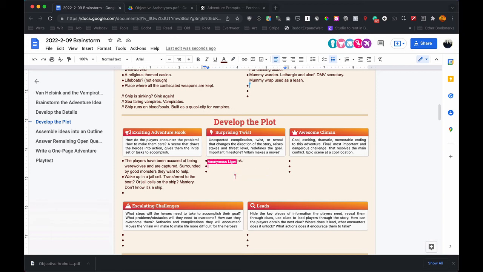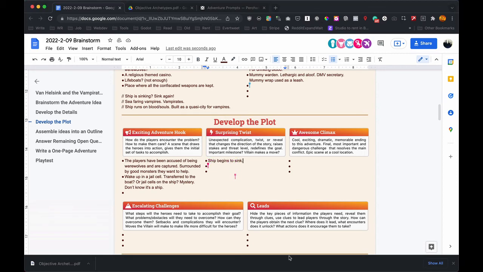I think maybe if this whole Van Helsing thing could be a build up to a twist if you play it right, and perhaps linked with the ship sinking as well. Just that maybe it shouldn't be so obvious that it's Van Helsing, or the whole setup is that, yeah.